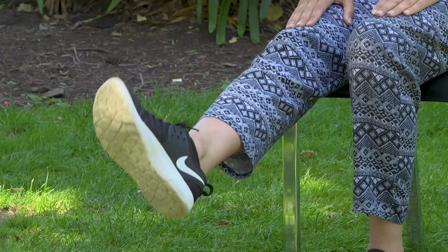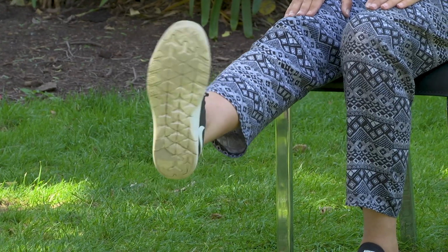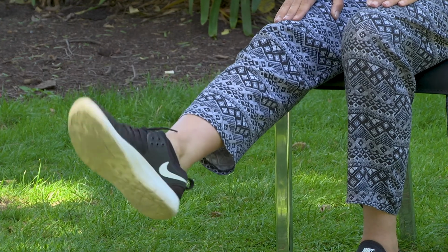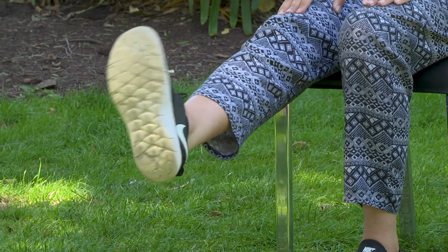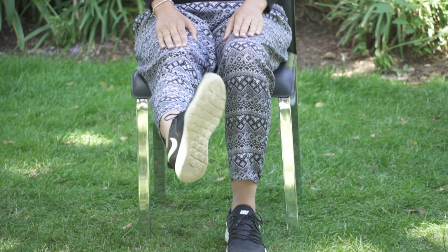Now we're going to start down at the feet, getting some more mobility in the different joints, ankles to begin with. So we'll start with the right foot, take that out in front of you, and we're going to be doing some really simple rotations. So rotating around through the ankle, getting a lot of movement there in one direction. And then it's changing to the opposite direction as well.